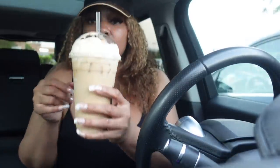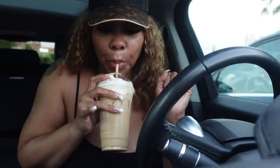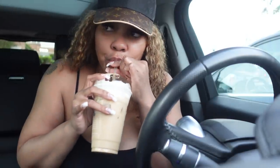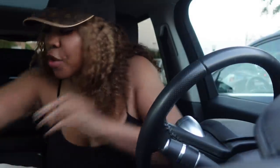That's crazy. Anyway, this is how the latte looks. Like I said, it's called the cinnamon crunch or cinnamon toast iced latte. They have it hot also. I got it with skim milk. No, I got it with almond milk. It's good. I hate that I had to wait half an hour for it. It ain't half an hour good.